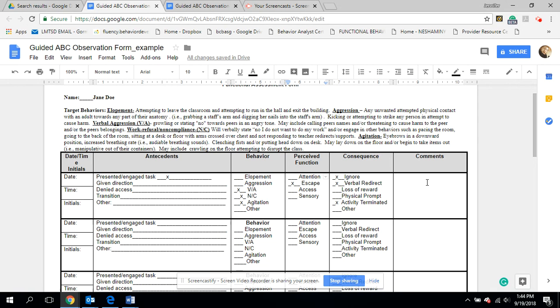I don't typically put the names. I did for this one, but typically I'll just put abbreviations, or if they're in a gen ed classroom, I won't put the name here until it's turned in, and then once it's turned in, I will put the name in so I make sure I know who the student is. So if you have to keep it out in the open, that student doesn't know you're taking that data on them, and the other students won't know as well. But again, it's very simple, it's very easy, but it is extremely critical in the functional behavior assessment component.